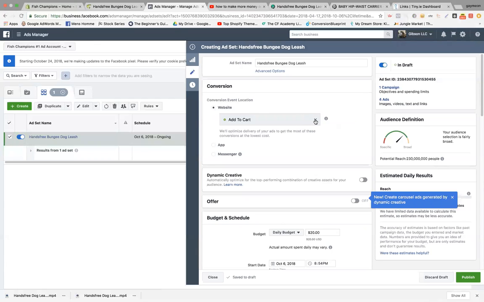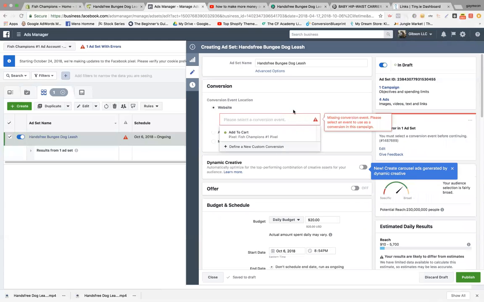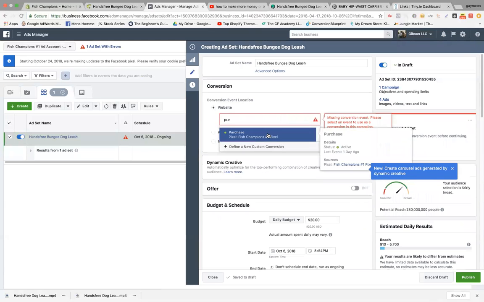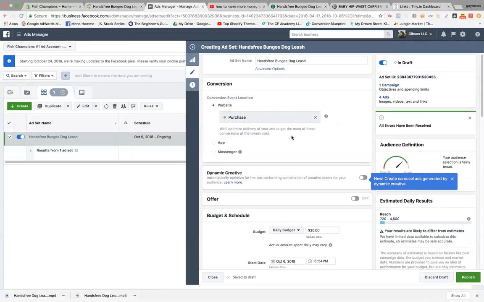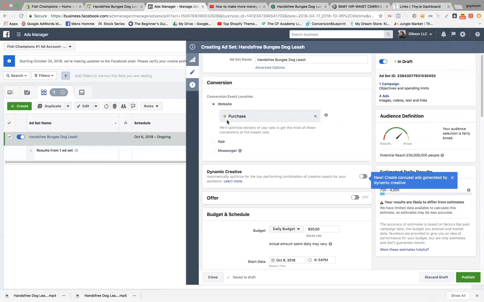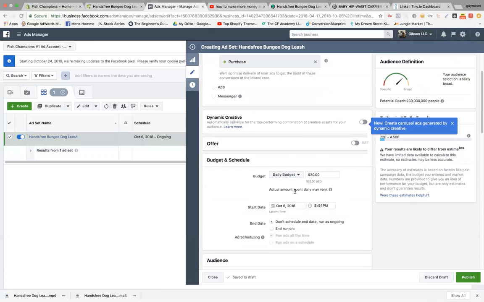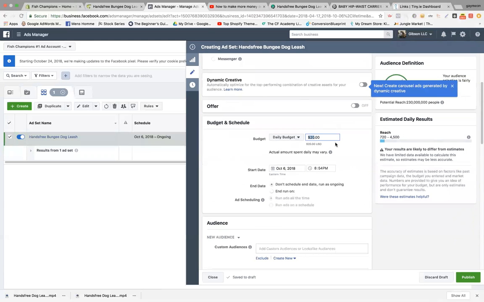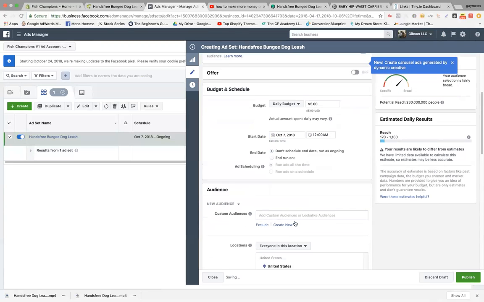So one of the first things you want to always make sure is that you are selecting purchase conversion for each one of your ads in your ad set. If you've not had a purchase, this icon may be red or gray, but if you've had a purchase before, it will be green. So our strategy is to test with $5 campaigns, and we start the campaign the following day, always at midnight. So 12 midnight a.m.